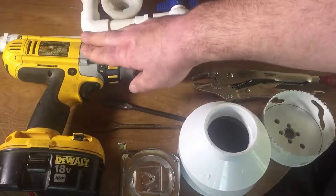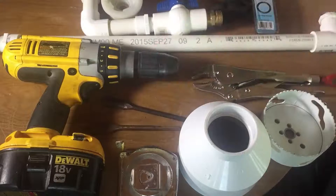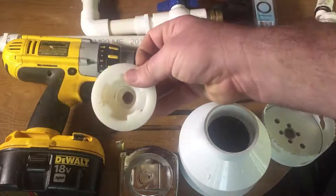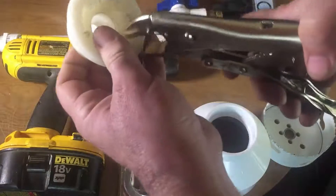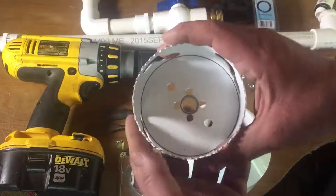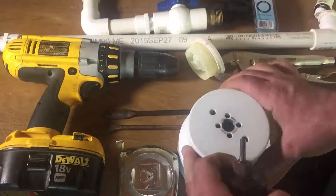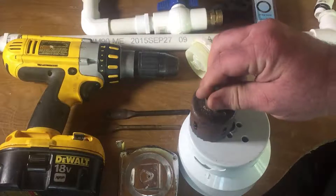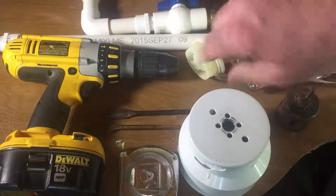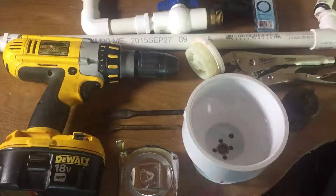The only tools you need for this project are a high-power drill, a tape measure, a three-quarter paddle drill bit to make the hole for the overflow, and a five-eighths paddle bit to pop the hole in the cover. You also need vice grips to take the cover off. If you have a four-inch hole saw, great — but if you don't want to spend the money, use a smaller hole saw, drill out around a four-inch circle, and use a hacksaw or jigsaw to cut the hole out smoothly. You might want to use a file to finish it up nicely.